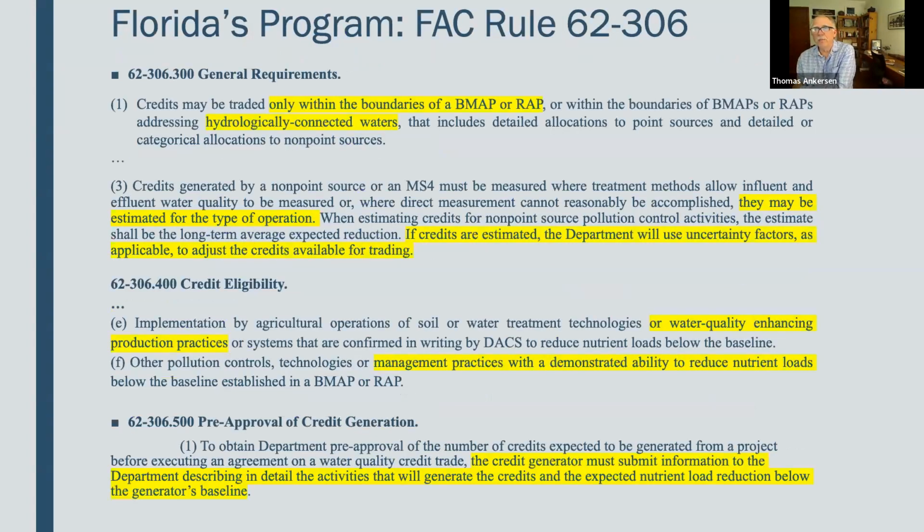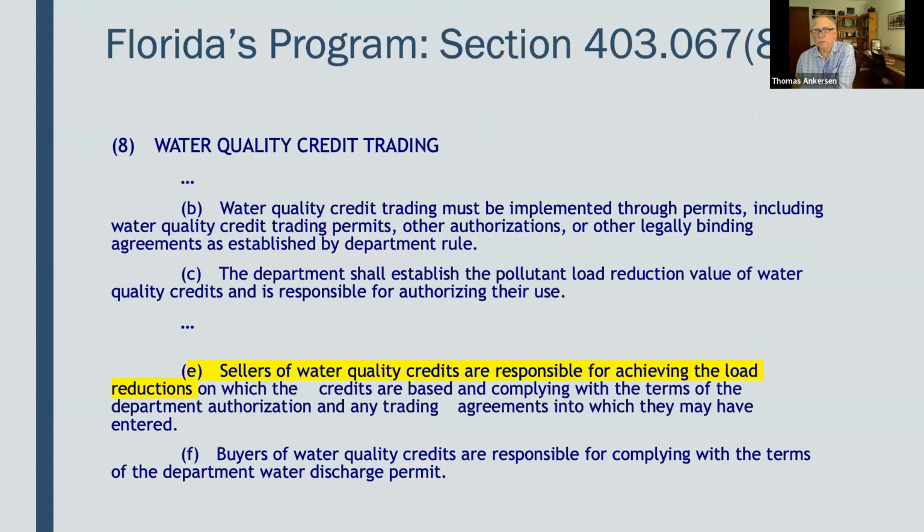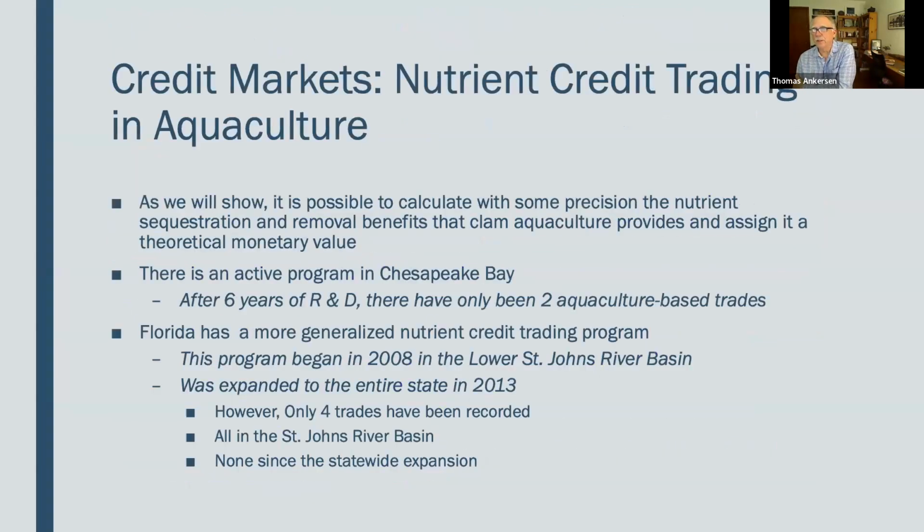And that moves you into rulemaking, and the DEP has a rule which authorizes this. And did I miss a slide? Let me see here. Yes, I did. I'm sorry.